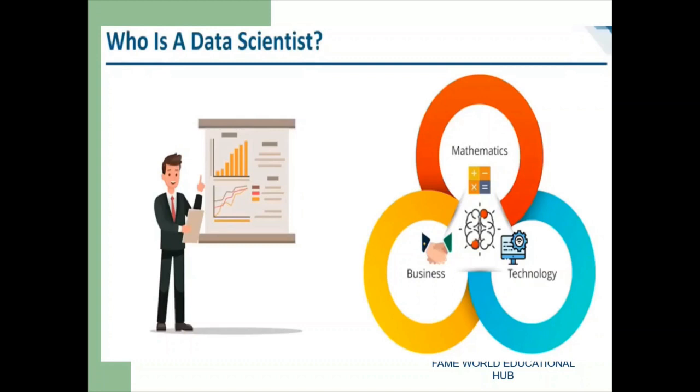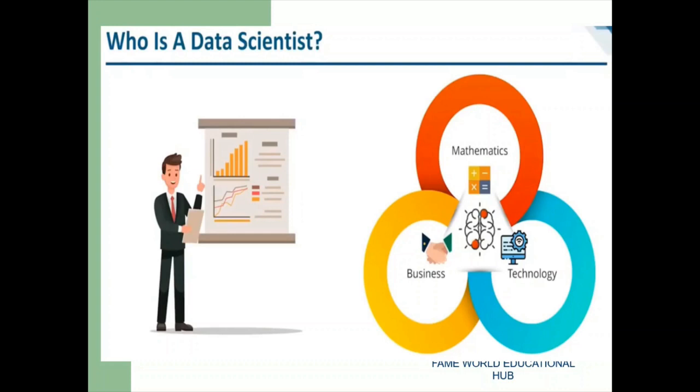Now, let's look at who a data scientist is. A data scientist has to be able to view data through a quantitative lens. Knowing mathematics is one of the very important skills of a data scientist. Mathematics is important because, in order to find a solution, a lot of predictive models are necessary to build. Most of the predictive models and algorithms require mathematics. There is a major misconception that data science is all about statistics, because statistics is not the only type of math utilized in data science. There are many machine learning algorithms based on linear algebra. So overall, you need to have a good understanding of mathematics.